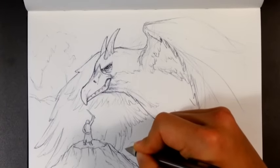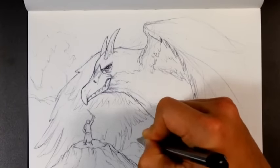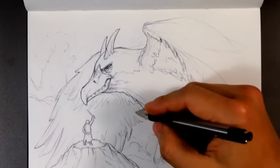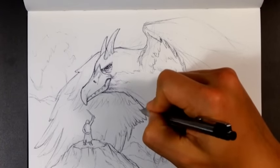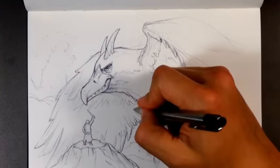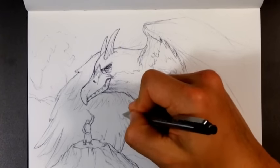More mountains in the back as well. I'm trying to put them a little more faint, though, so that there's some sort of atmospheric perspective, meaning there's an atmosphere as something goes away from you, right? It kind of fades in the distance, right? That would be atmospheric perspective.